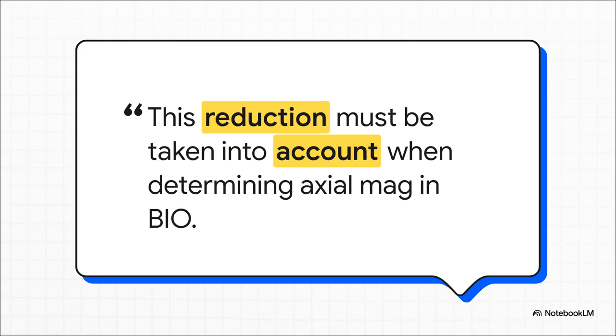Second huge takeaway. If they ask you to calculate BIO axial magnification on a written board, I want you to immediately write down "divide by 4" in big letters in the margins of your scratch paper. That way you won't fall for the distractor answer. The test makers know exactly what you'll do. They know you'll remember to square the transverse mag, and they will absolutely include that unmodified number as option A or B to trick you. Always divide by 4 to account for the PD reduction.